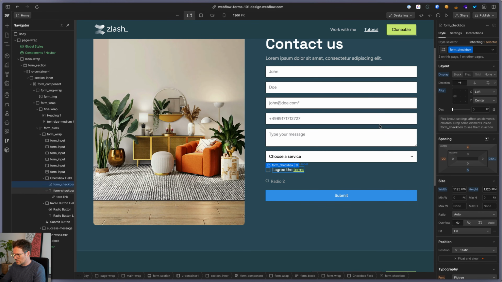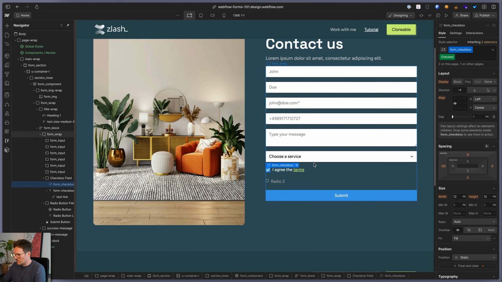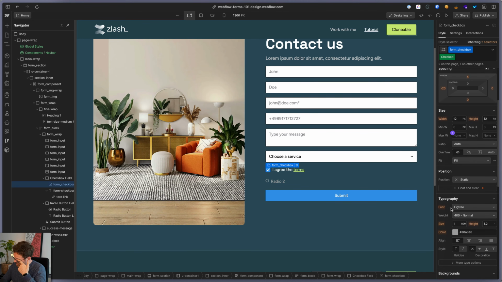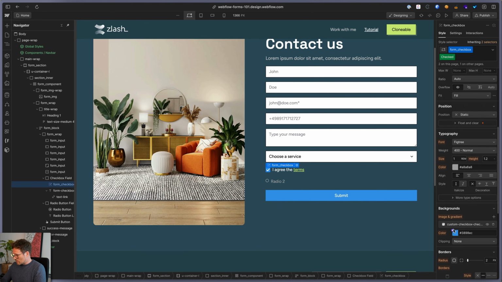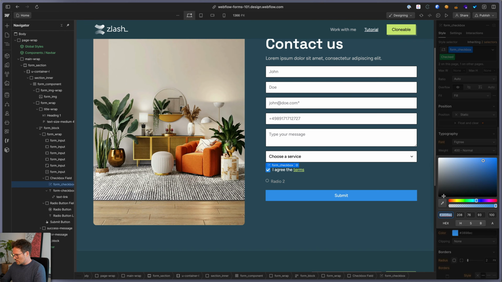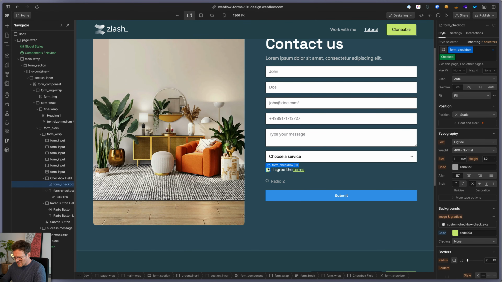So, and now I want to style if it's checked. So here I go again to my states. I choose checked. You can see it's blue. I don't want it to be blue. So let's go here to the background color. Let's choose again this nice color there. But then now you can see that this check is white, and this check is actually an image.